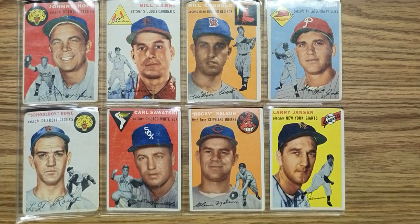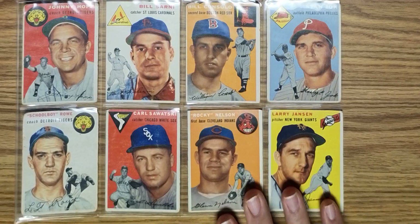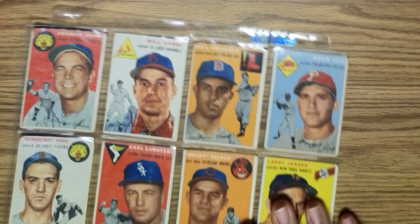The Pirates were behind 7-4, and I think it was maybe in the 6th or 7th inning. The Yankees jumped out ahead 9-7 after Nelson hit that home run, and then the Pirates tied it in their half of the 8th inning, 9-9, to set the stage for Mazeroski's dramatic home run. So that's a little bit about Rocky Nelson.